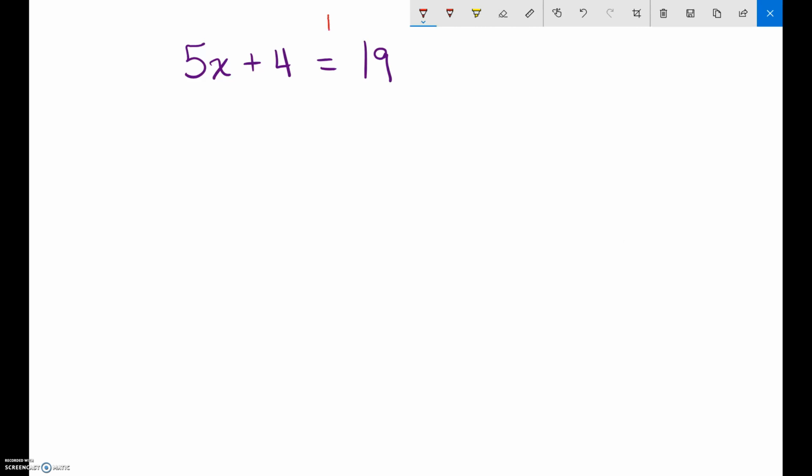First thing we're going to do is determine our center so that we have a left-hand side and a right-hand side of the equation. And then we know we have to add or subtract first. And we want to get rid of this plus 4 because it's on the same side as the x and we don't want it to be. So to get rid of that, you're going to minus 4. Whatever you do to one side, you have to do to the other. So organization is super important here. Positive 4 and negative 4 are additive inverses. Bring down what we have left over there. That's a 5x. Bring that down.